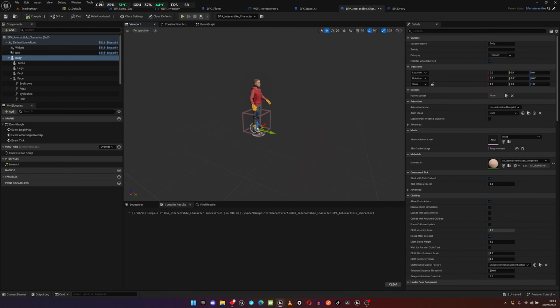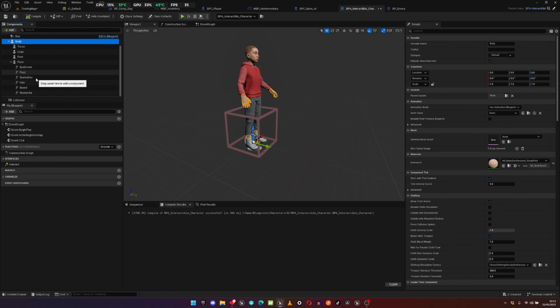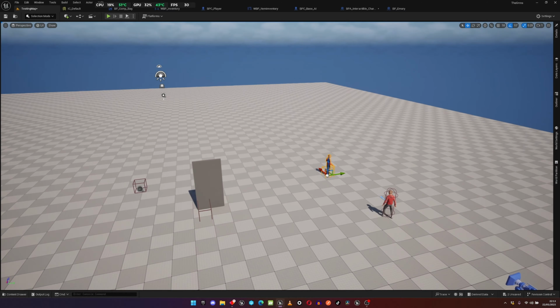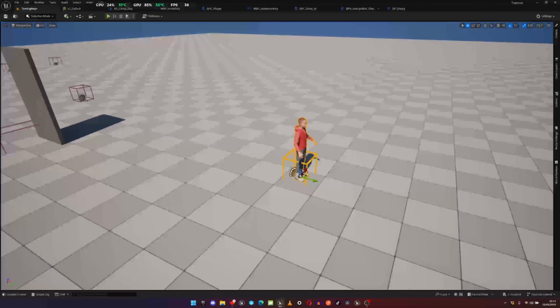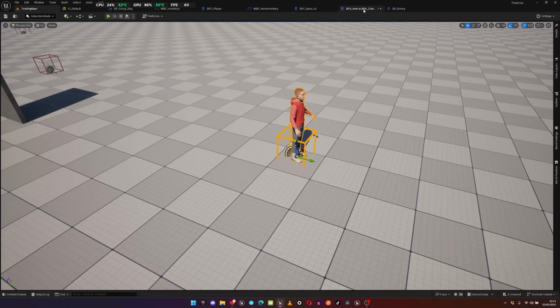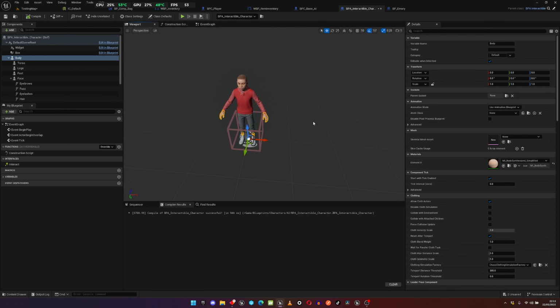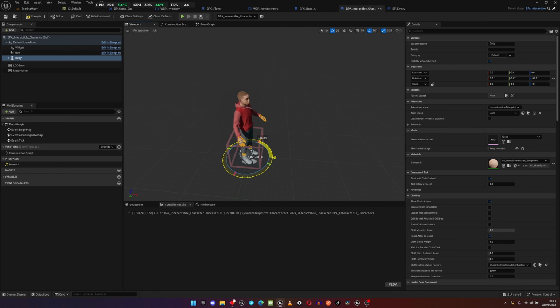Also, sometimes it's important to keep all of these components maybe empty, because remember, when you're creating a child of it, you are definitely going to load it twice. It's going to load the parent component and also the child, so it's expensive for your CPU. So I'll make sure our character is facing the X direction, so I'll quickly rotate him to -90, save that, compile.